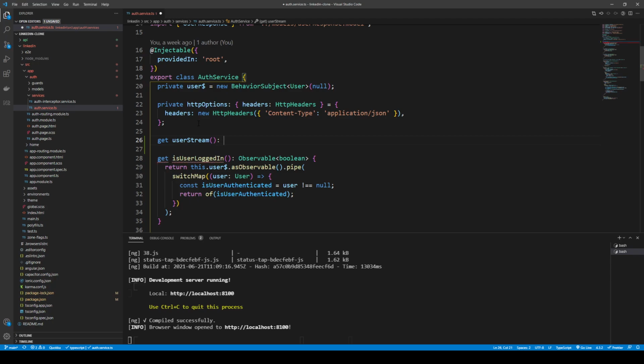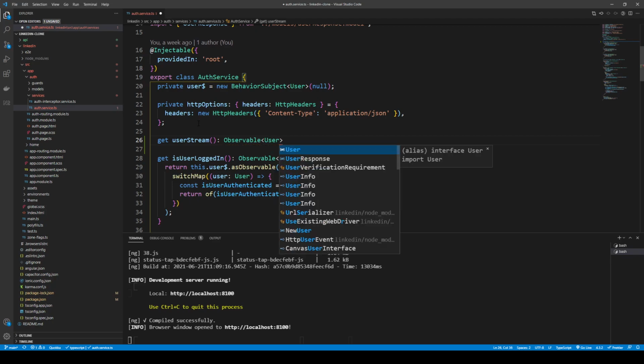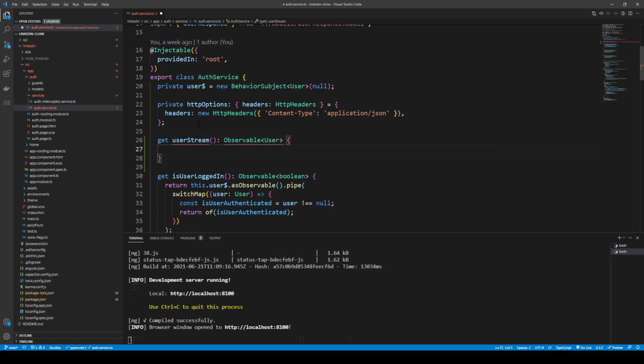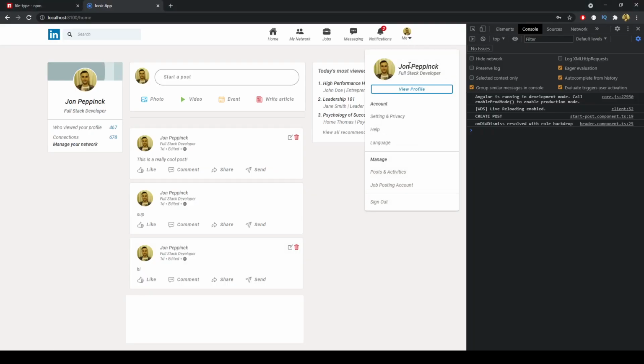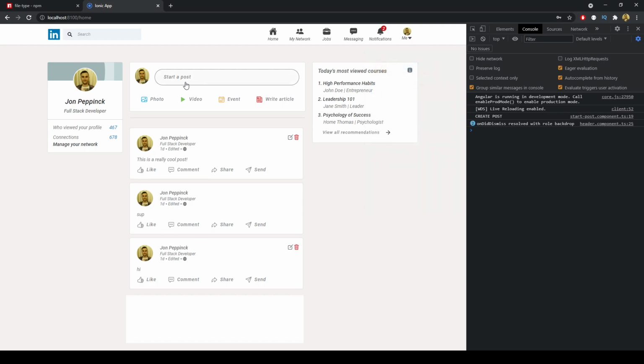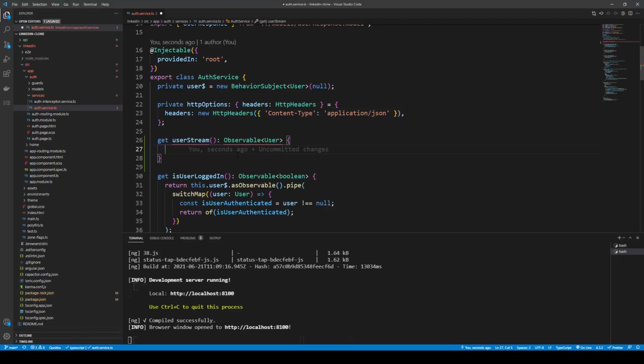And what this returns is the observable of the user type, because we want to be able to get our user all throughout our application, and in particular the image of the user. But we also want to update the where we have this hard-coded name here in various spots in the application. So we want one main point where we can tap into that user stream, and then we want to subscribe to it in all of the places. So when it updates, it will propagate throughout our application.